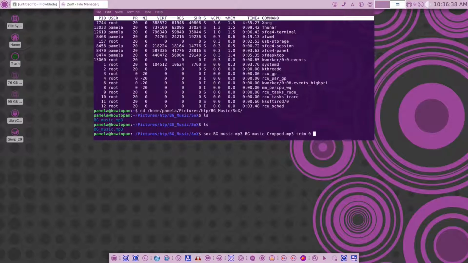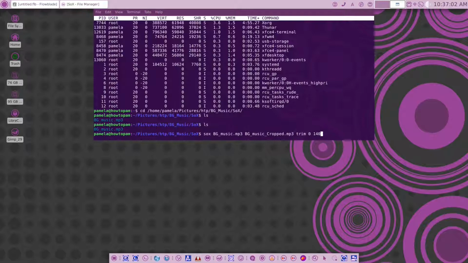So let's make this 140. Okay, so what we're doing is we're using SoX, the input file and the output file, and it's going to trim from 0 at the beginning to 140. It's going to take 9 seconds off of that file, and that should cut out the fade out.